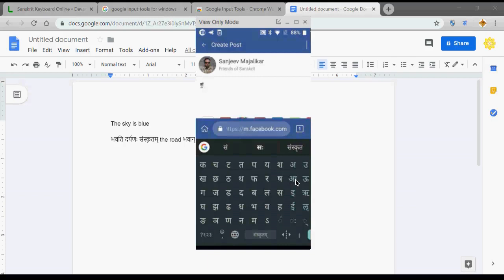And the nice thing about this is you see this suggestion here. So the most commonly used words, it starts suggesting, which is very nice. So you can just touch that word if you want, and then it appears in your typing window.